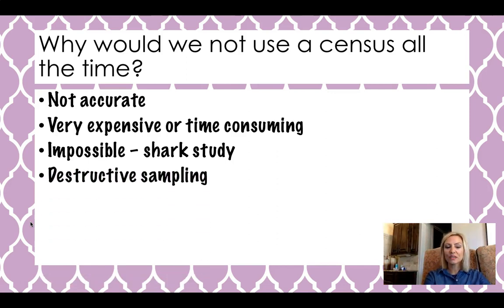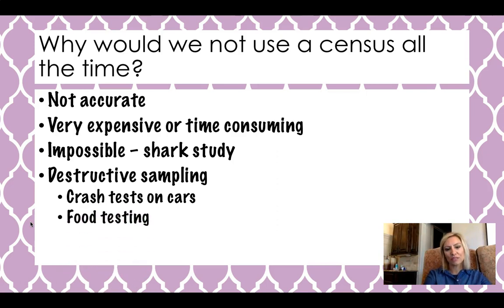If we have something that is known as destructive sampling, it's also not possible that we do a census. You'll see destructive sampling when we talk about crash testing a car. If you drive a car, it has a crash safety rating. Well, they didn't crash your car to get the crash safety rating. Instead, they took a sample of, let's say, Fords, crashed them, did a study, and determined that all Fords would crash similarly to the sample of Fords that were crashed. If we did a census, we would crash every single car that's produced, and then there wouldn't be any cars to buy.